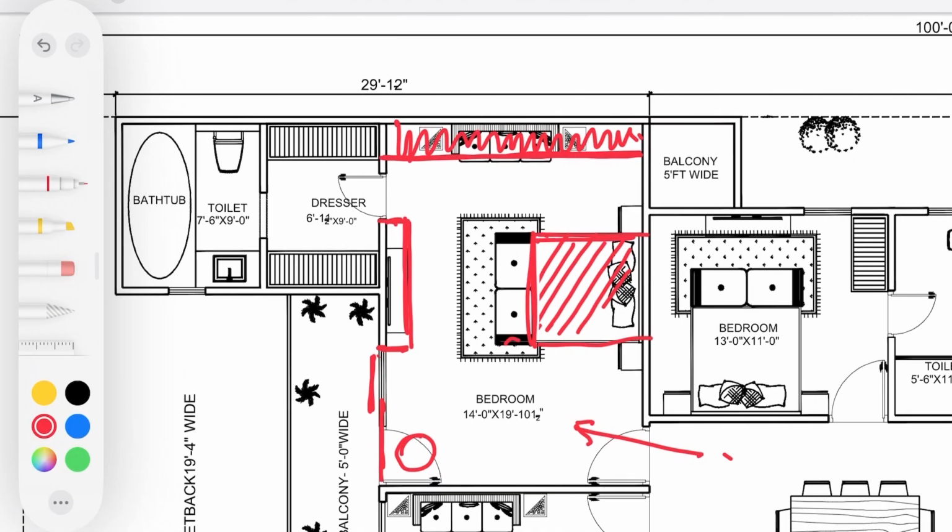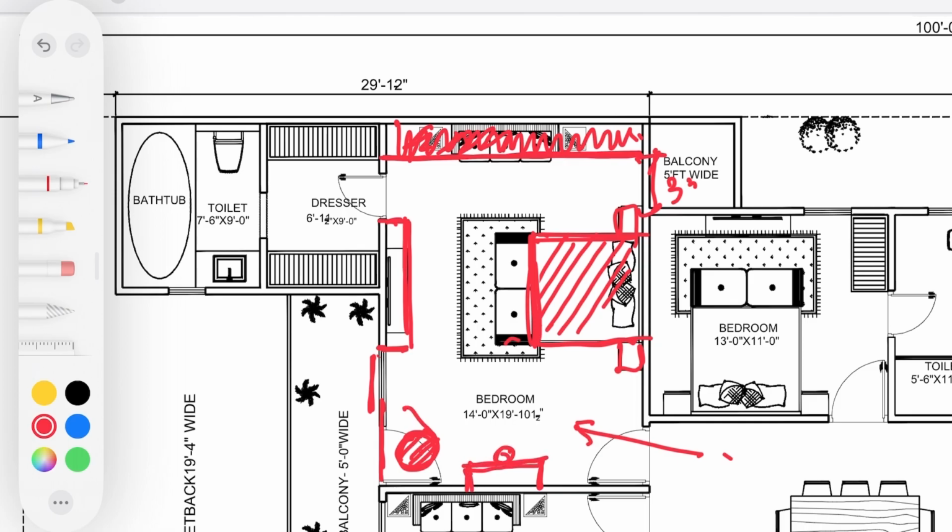So this was the furniture layout, as you can see. This is my bed. This is my side table. I have taken 3 feet dimension from here. Now this is my wardrobe. Because I was having this corner, I wanted to place a swing. This was one suitable corner for this. And we had to place a dressing table too. So we placed a dressing table like this. This was my dressing table.